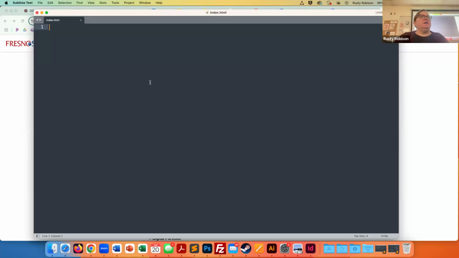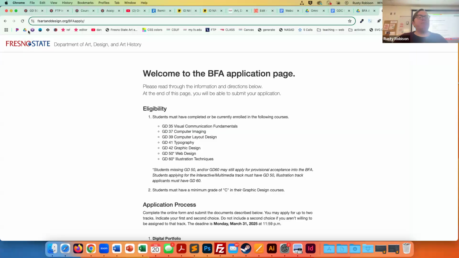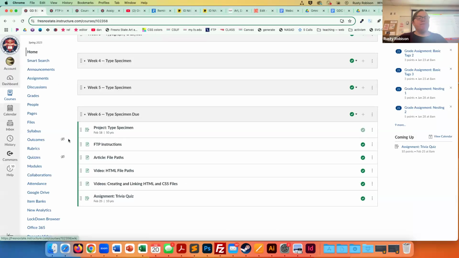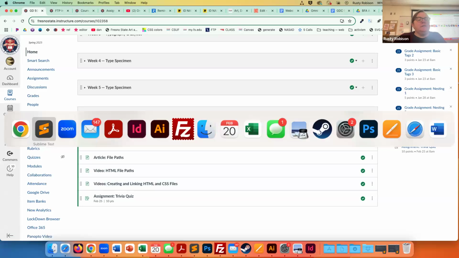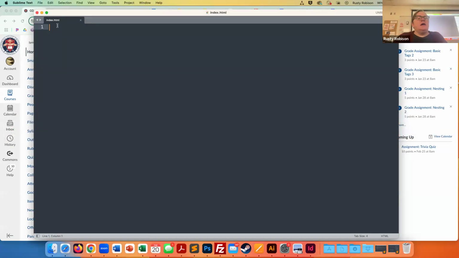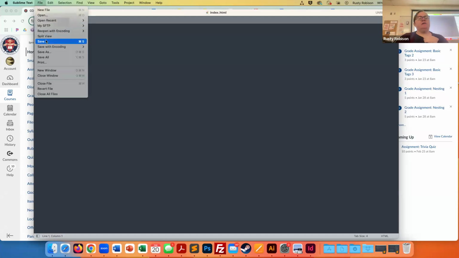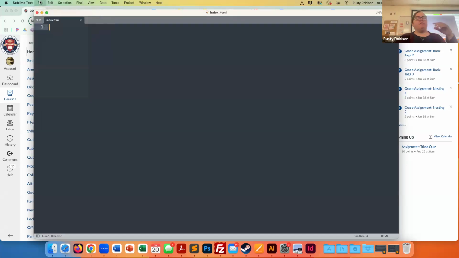Okay, so I have an index. Yes. Okay, so we make the trivia folder and then we put in. Yeah. Underneath it, or we name it then and then. What I did is I said File, Save As, and through that dialog box, I created a new folder, and named the file index.html.